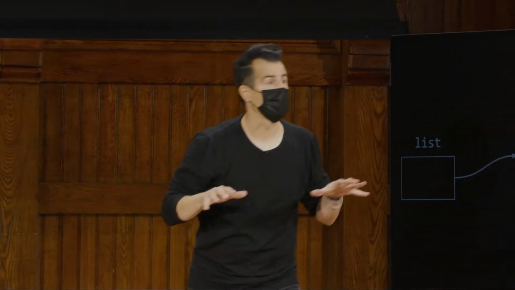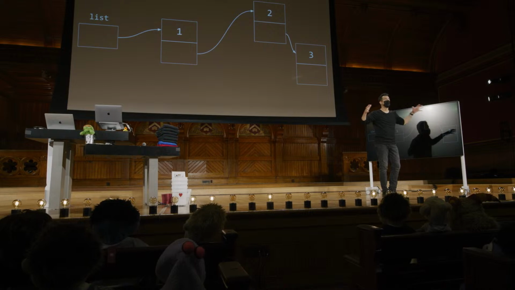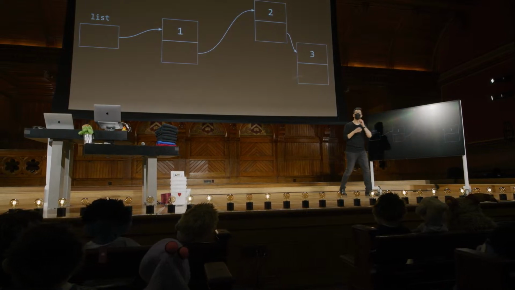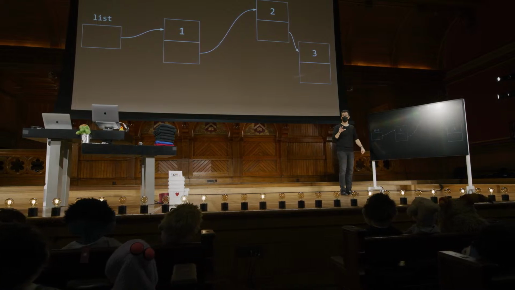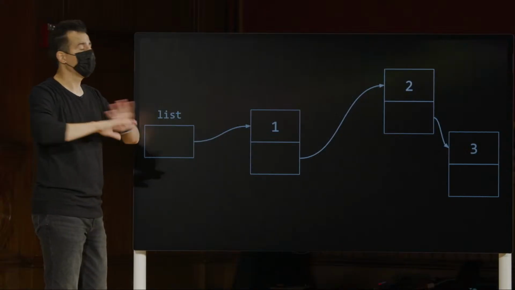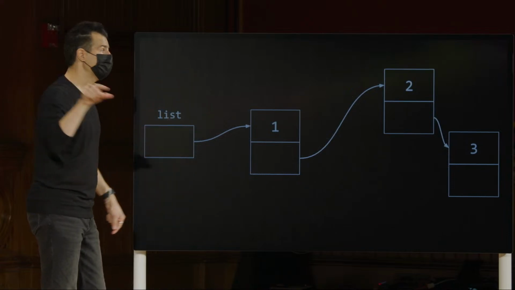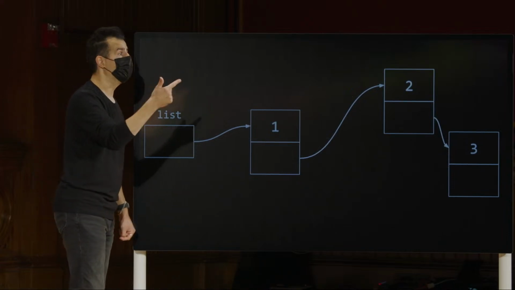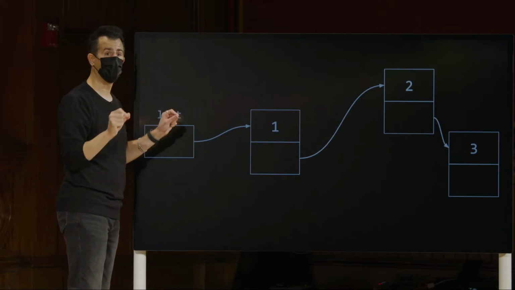And unlike in our world of arrays, like half an hour ago, where that just meant free the whole darn list, you have now taken over control of the computer's memory with a linked list in ways that you didn't with the array. The computer knew how to free the whole array because you malloc'd the whole thing at once. You are now mallocing the linked list one node at a time. And the operating system does not keep track for you of where all these nodes are.